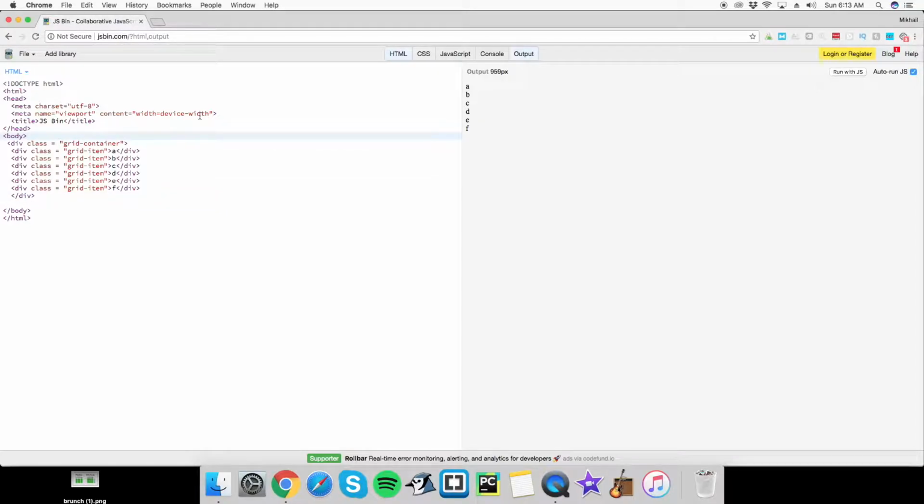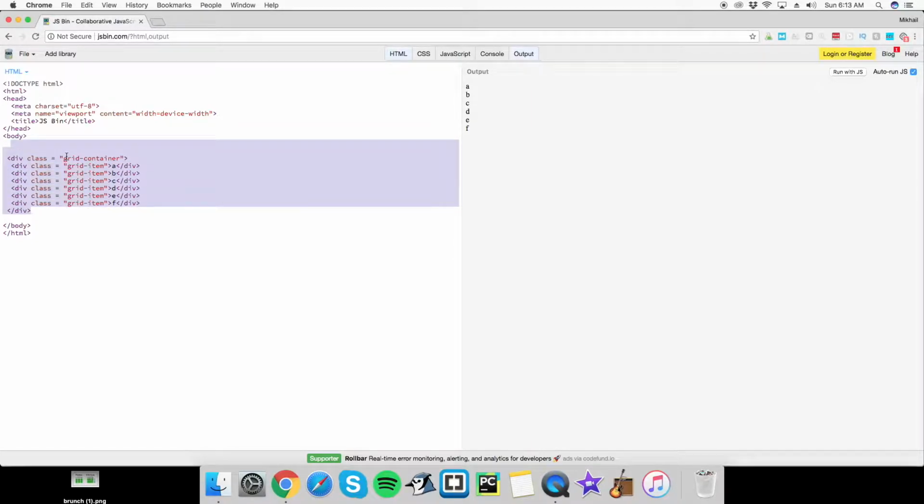Let me add a couple extra spaces so you can see this a little bit better. As you can see, we have a grid container, and the grid container holds these 6 grid items over here, but they're not styled in any particular way.